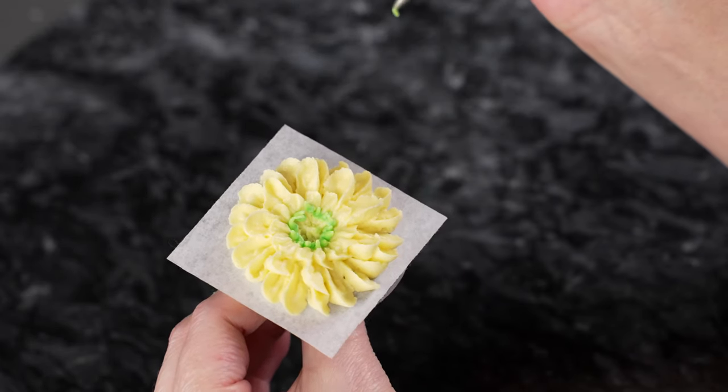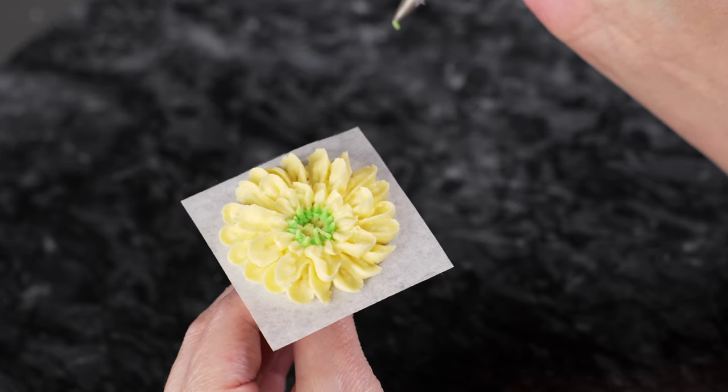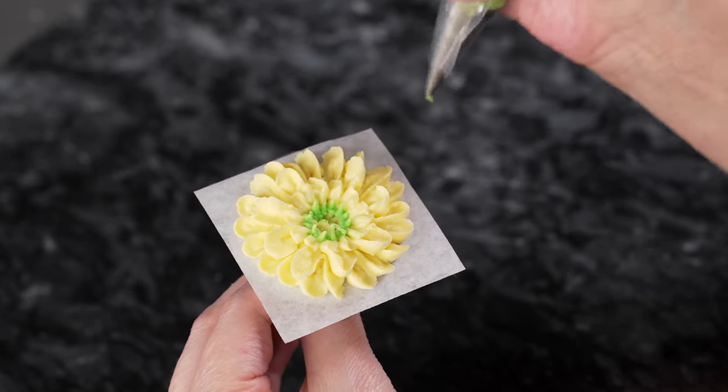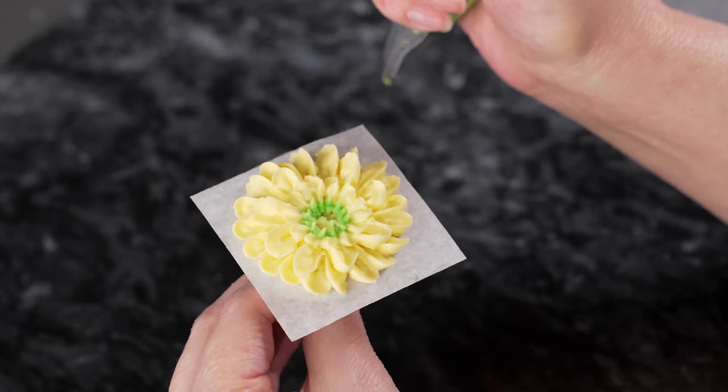And I'm just keeping my bag in place and turning my nail. And you can see that really starts to set off those petals. It adds a little pop of color there. If you don't quite get it circular or you need to add some more later, you can always go back and add a little more green wherever you need to after we do our brown.